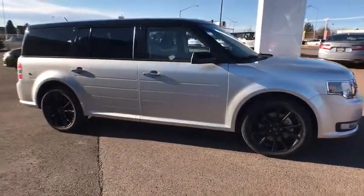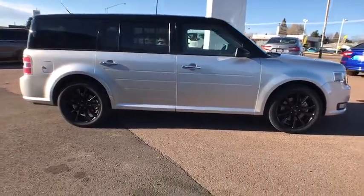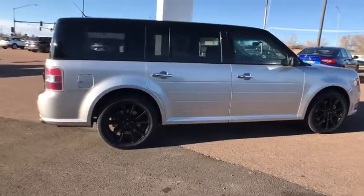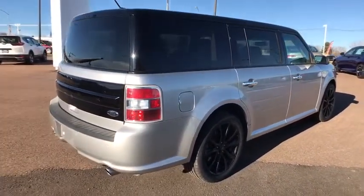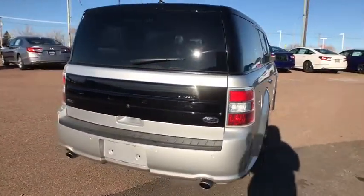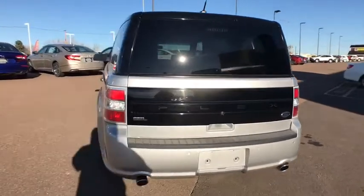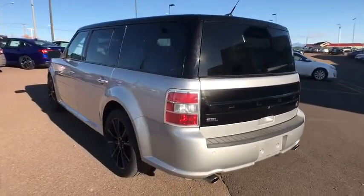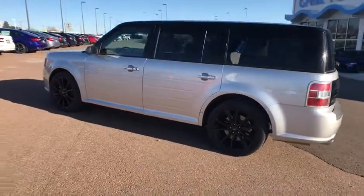Here are some of this vehicle's great options. Power passenger seat, power liftgate, navigation system, remote engine start, keyless entry, third row seat, backup camera, leather wrapped steering wheel, power steering, driver lumbar, adjustable steering wheel, four wheel disc brakes, front floor mat, ABS four wheel, cruise control, premium sound system, rear defrost, auto off headlights, front wheel drive.